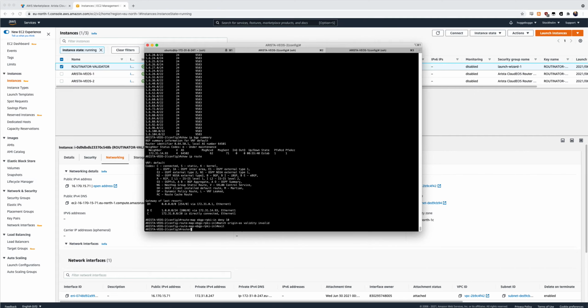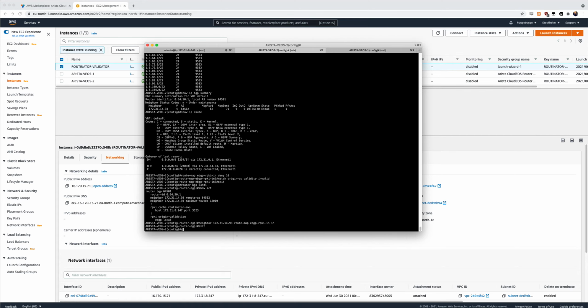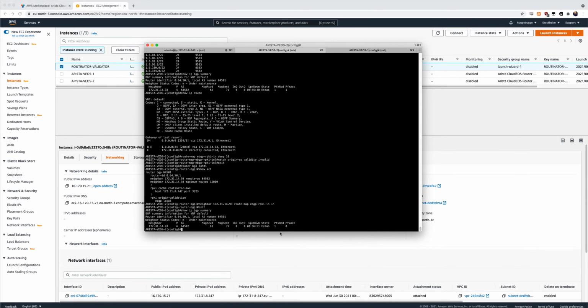And then we can apply this towards the BGP peer. So we go in here, you can check out what the configuration looks like. As you can see, this neighbor does not have a route map. So we put it on the inbound. We should see here that this does indeed not accept the prefix. So now this prefix is not accepted anymore. So we receive 1, accept 0.